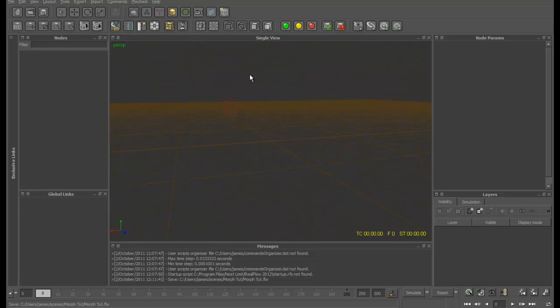The movement is pretty similar to other 3D packages, at least Cinema 4D, in the sense that Alt left click will move the plane in perspective, Control middle click will pan, and Control right click will zoom in and out. So pretty much it's just Alt and then left click, middle click, or right click to either pan, do perspective, or orbit even, that's a better word for it, and then zoom.